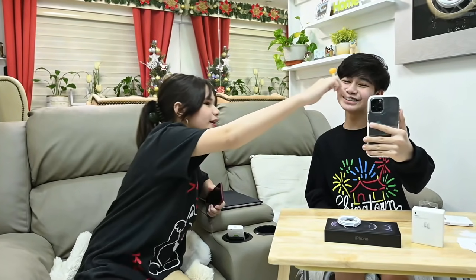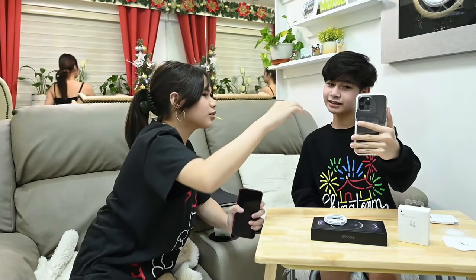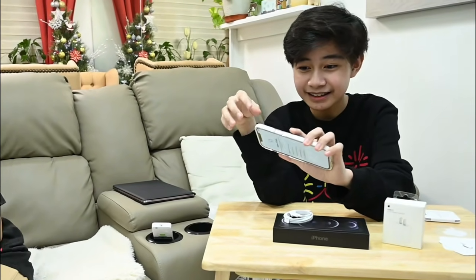Move your head in a circle. Move your head slowly to complete the circle. Please, how do you move your head? How? Ah! Like that! Yan. Gets. So, it has 3 cameras and then the sensor.